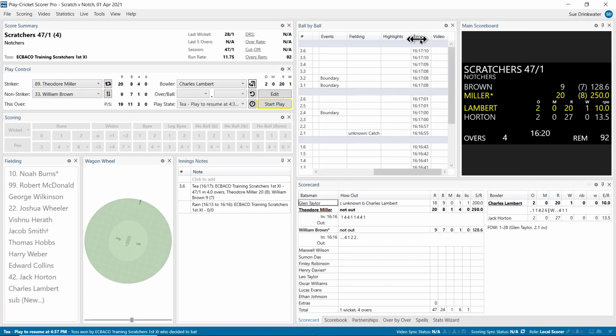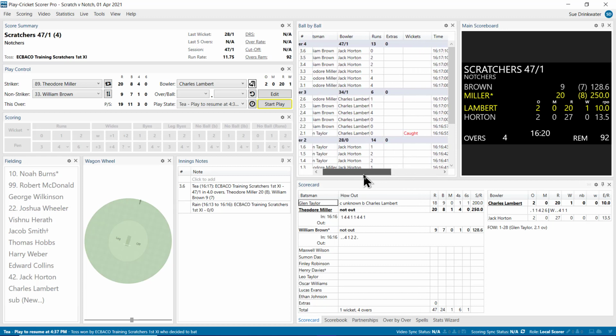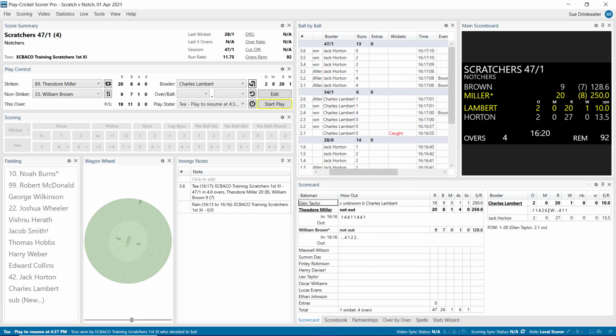To resize a column, drag the borderline in the header, and to rearrange columns, drag a column header to the required location. While we are in the ball-by-ball window, now is a good time to look at the changes when inserting or adding balls in edit mode.